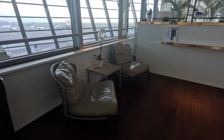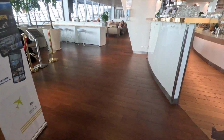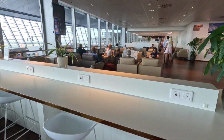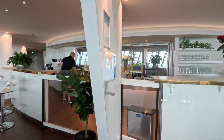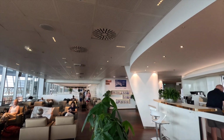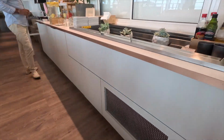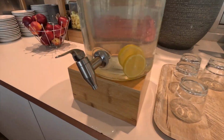The Salon VIP Infinity Lounge here at Nice Côte d'Azur International Airport in itself is actually not the best lounge I've been to, but it actually wasn't that bad at all. You'll find a self-serve bar with alcoholic and non-alcoholic beverages. The food options themselves are not that impressive, but also not bad. And then, of course, you'll find plenty of comfortable seating throughout the lounge. The lounge itself here in Nice is actually one of the larger Priority Pass lounges I've been to.